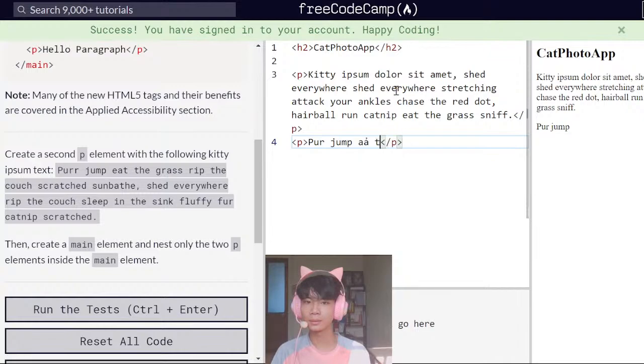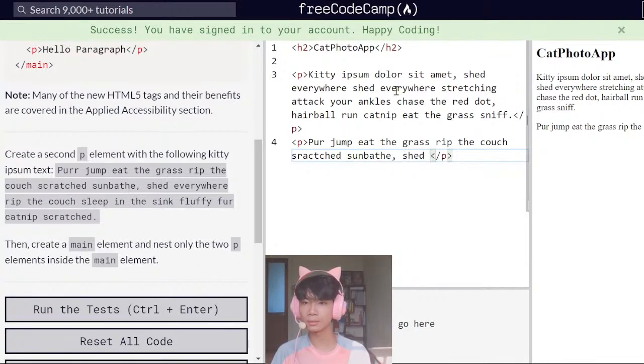I'm writing the tags of P for P element for the second paragraph.